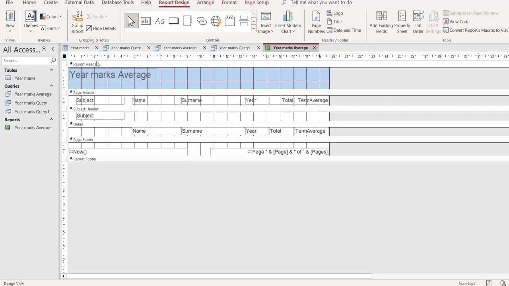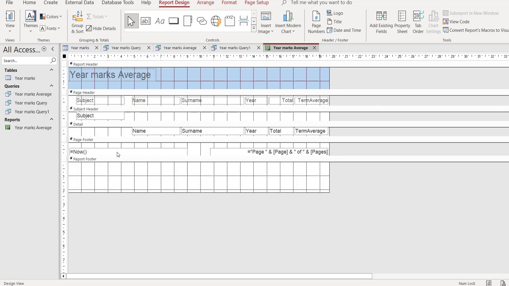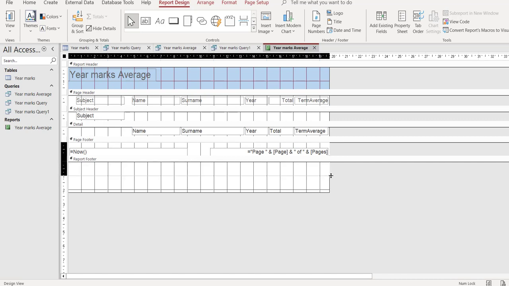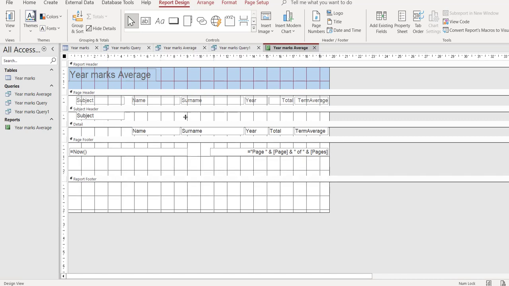Alright, so we've got our report header. We've got the page header, subject header because it's been grouped in that way. We've got our page footer, and then we've got the page or the report footer at the bottom. We can also add things, etc. So let's have a look.